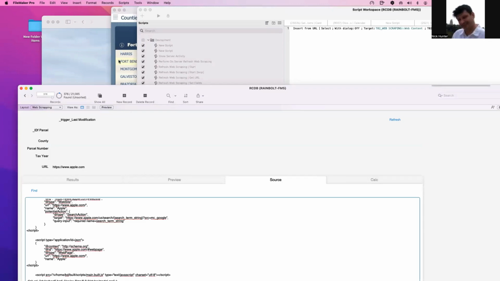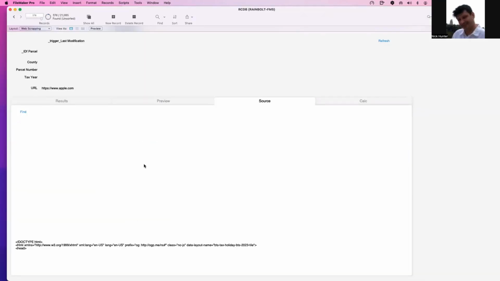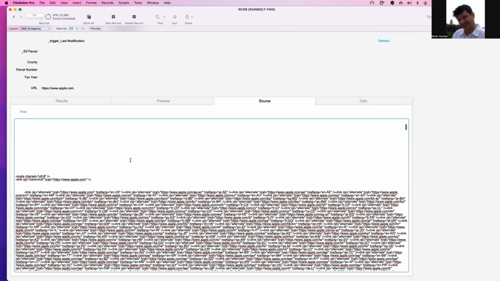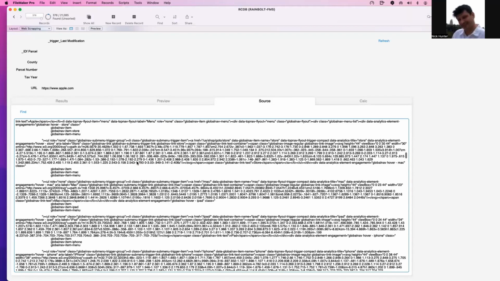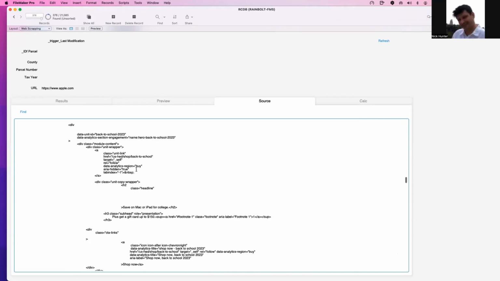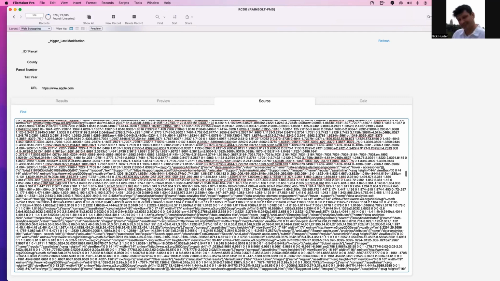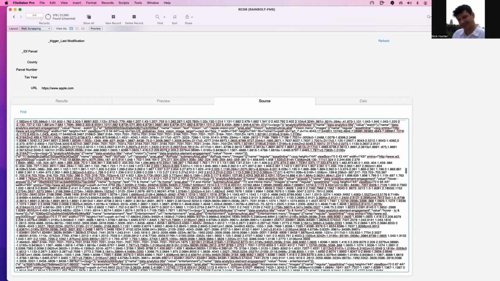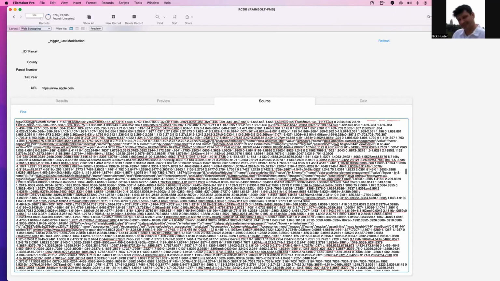So that's the code you get for a pretty large website, right? It's pretty rare that you need to scrape this. But even if you need to, I don't see the problem, because you always have at one point the possibility to tweak it, right? Even if you want to scrape this here.